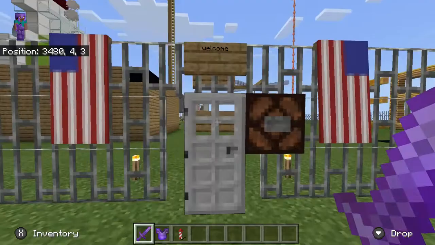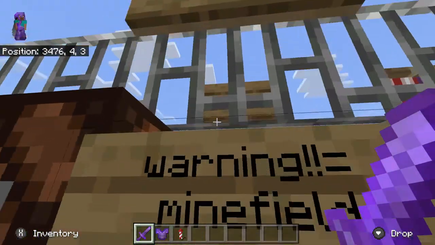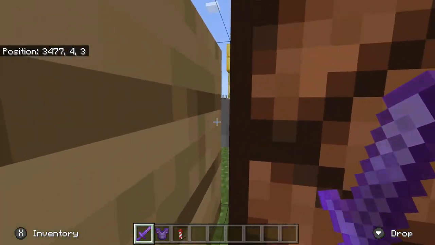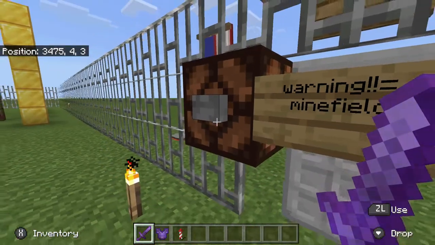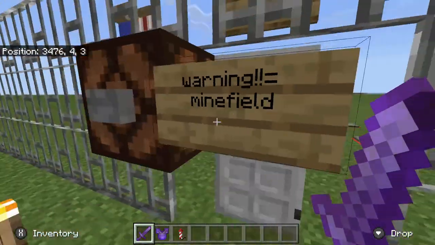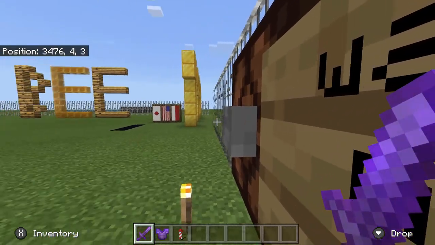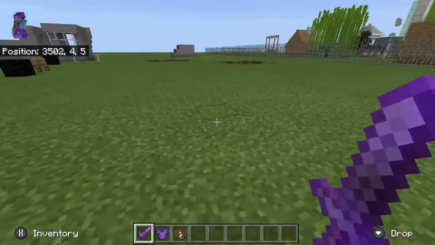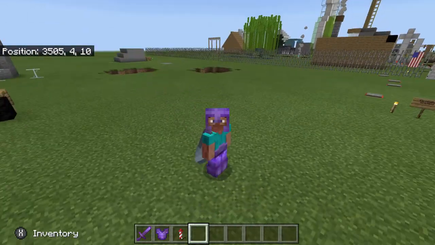So yeah, it says here welcome, so we can just press that and it opens. It says here warning minefield, and here we go, thank you. So let's just go up. Let's just go and okay, let's just go and go. Oh dude, no way. Go. There we go. Okay, so now we should be able to like build something around here. So let's get to it.